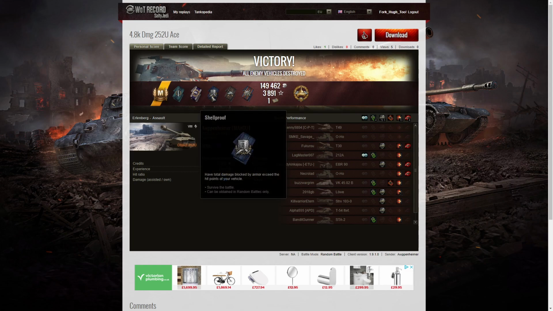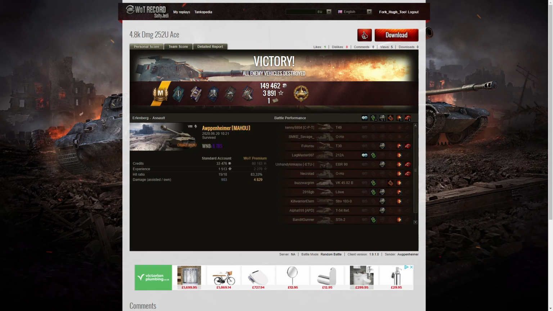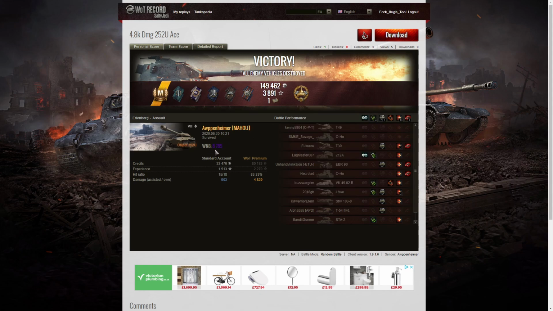A shellproof for blocking more damage than the hit points of his own vehicle, a duelist for taking down 2 tanks who damaged him, a fire for effect for doing more damage than the hit points of his own vehicle, and lastly he got a battle hero medal. He got the high caliber for dealing the most damage in that game, and his win rate from that game was 8,785, which is super unicorn standard, and we wouldn't expect anything less from Awppenheimer because he is that good.